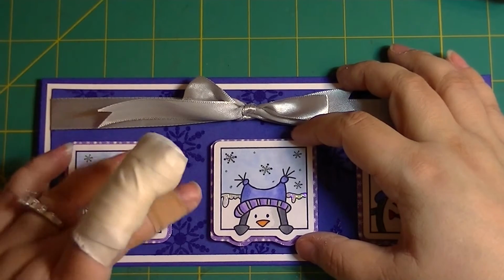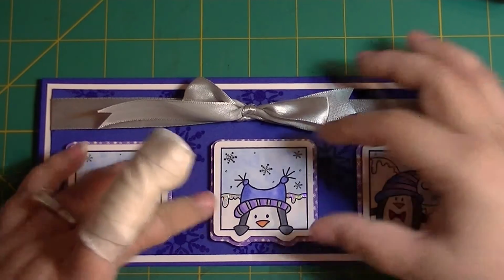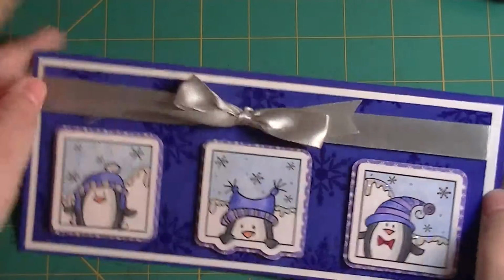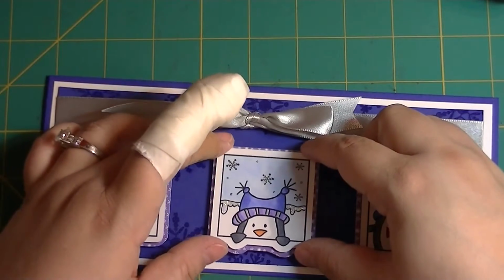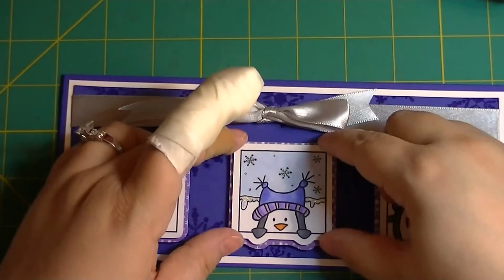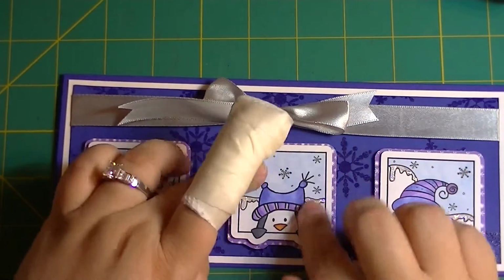I've actually been thinking a lot about Stampin' Up lately. I miss kind of doing stamping projects and I kind of miss it. So I think I'm going to drag out some of my stamps.